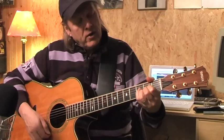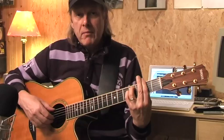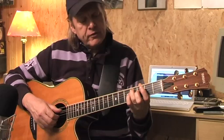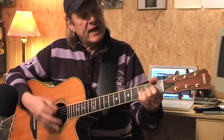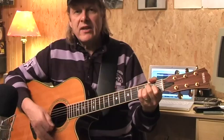F sharp minor is the next chord. Bar the second fret. Put your ring finger onto the fourth fret on the A string and your pinky onto the fourth fret of the D string. That's it. Once again. We are a rock revolving around the golden sun.